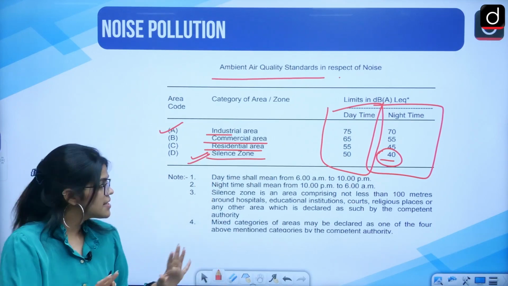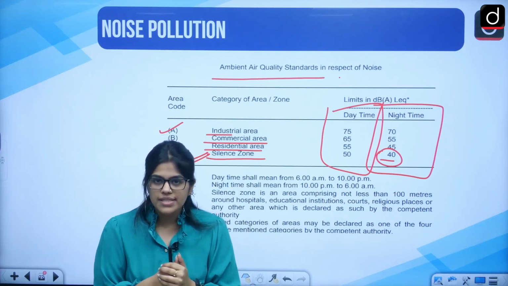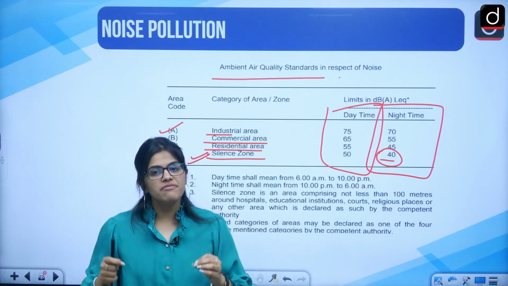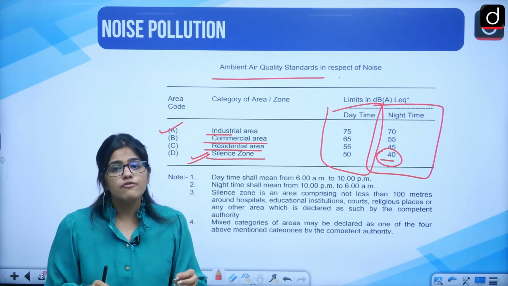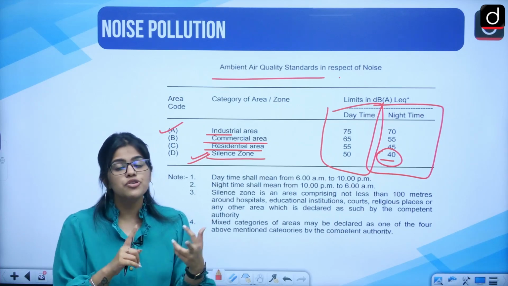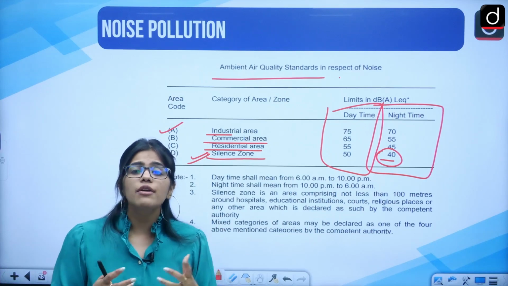So this is what I had for today's video, and these types of questions are always asked. So I want you to keep on revising, and pollution itself is a very important topic. They ask a lot of questions from air pollution, water pollution, noise, as well as soil pollution, right? So I hope you understood.